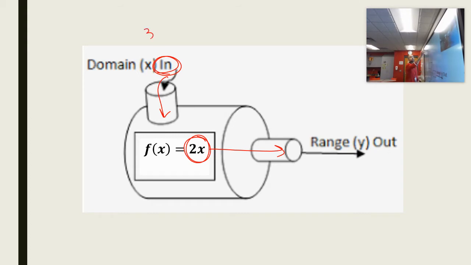So for example, if I take 3 and I plug it in for the x, right here, wherever I see that x, I'm going to instead plug in 3. And then that means anywhere over here that I see an x, I plug in 3 as well. So this function machine is going to multiply by 2. So 2 times 3 is 6. Right? So when I plug in x equals 3, I get y equals 6. Or in function notation, f of 3 equals 6. Right? This is what I plugged in. This is what I got out.